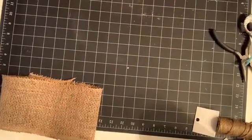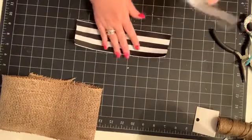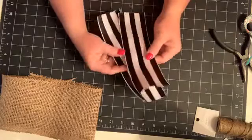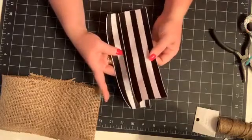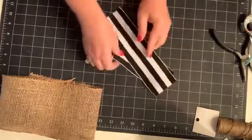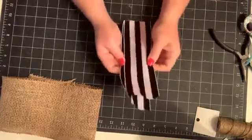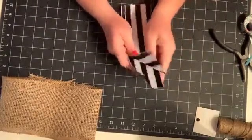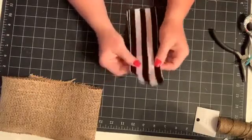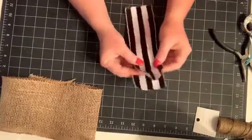And then for this sign, the colors that I chose, I always use some black and white ribbon in my bows because I feel like it just really makes them pop. So I try to go for like a black and white polka dot or a black and white stripe. And so I've got 2 of these cut. This is 2.5 inch. And it's wired. Okay, I try to use wired ribbon when I can. I don't always have wired ribbon, but most of the time the big ribbon that I use in the back is wired.